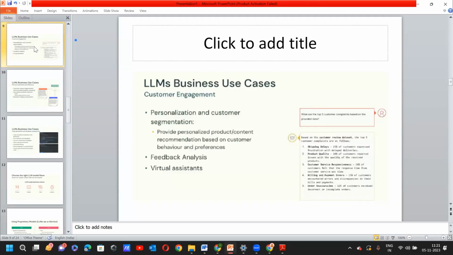In real time, you cannot simply use OpenAI. There are a lot of challenges. Security is a concern. So you take an existing LLM and build your own LLM. That is called LangChain. So using LangChain, how can you build your own LLM?